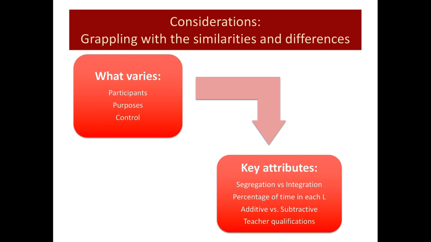So the relationship of the participants to others in the program or the school. Are they segregated or integrated? The percentage of time learning in and or using each language in the instructional program. What is the linguistic goal? Is it additive or subtractive in terms of language? And finally, what are the teacher qualifications?